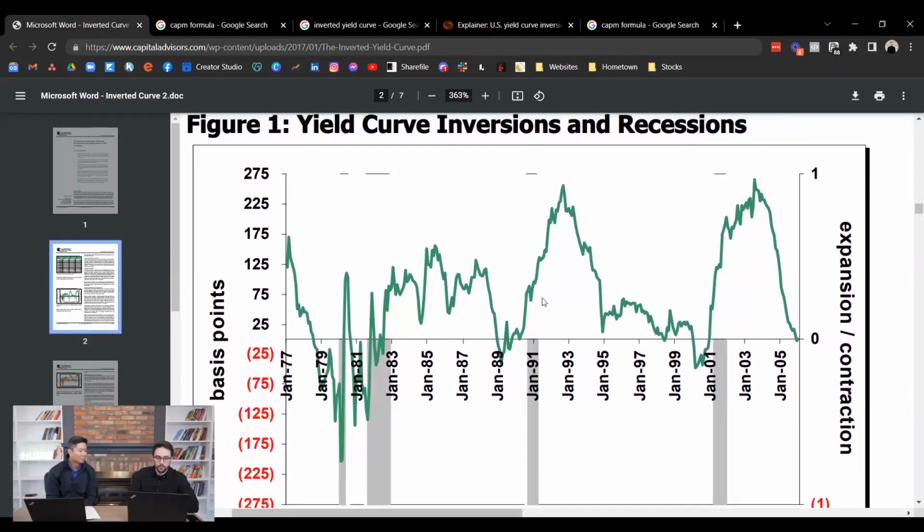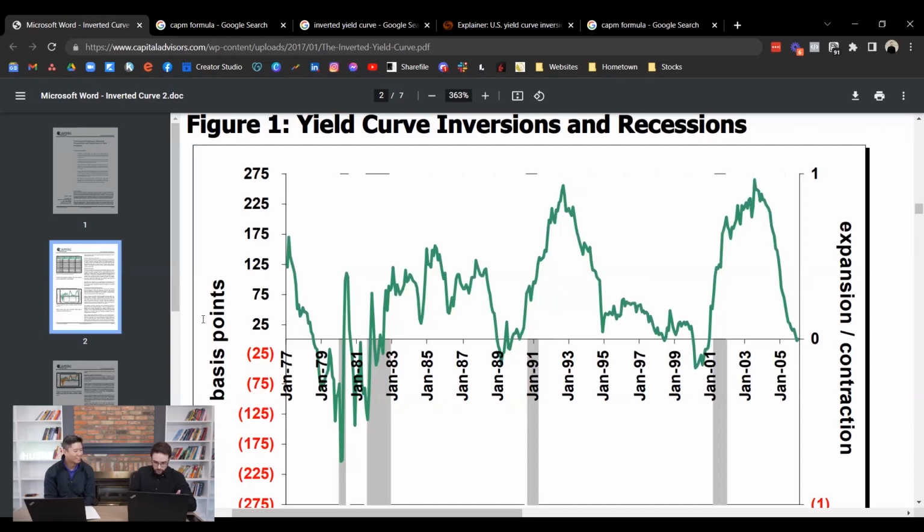And then why is it important? Because I know you prepared with the chart on that. Yeah. So here, capitaladvisors.com released a report in 2017, and this is the graphic you can see now. It shows the history of what an inverting yield curve means for the market and for the economy in general. When the market believed that the future was worse than the next 2 years, it has accurately predicted recessions. Almost every single recession since 1955. There was one false positive in the 60s, which is a crazy win rate.